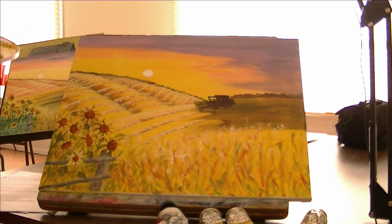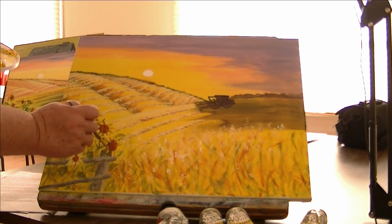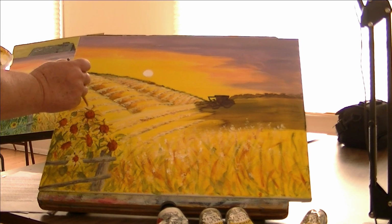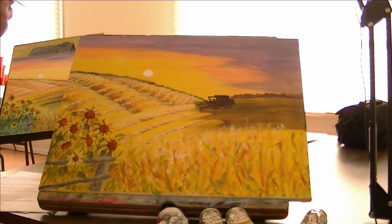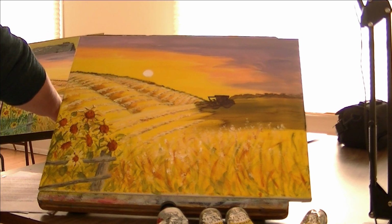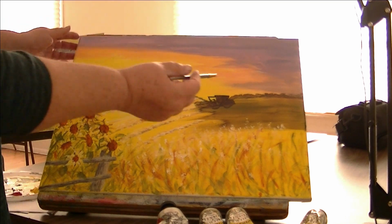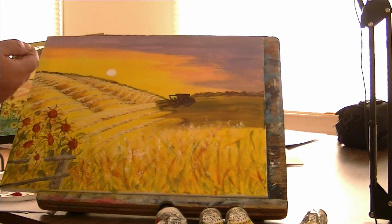Now, you certainly could tinker with it, and we are going to do some more tinkering with them on the next stage of our painting. But in the meantime, we've got a nice start there on these flowers. It's hard to leave them alone. But I'll stop because I want to move on to the last kind of major element of this picture, and that's the tree on the right-hand side here.